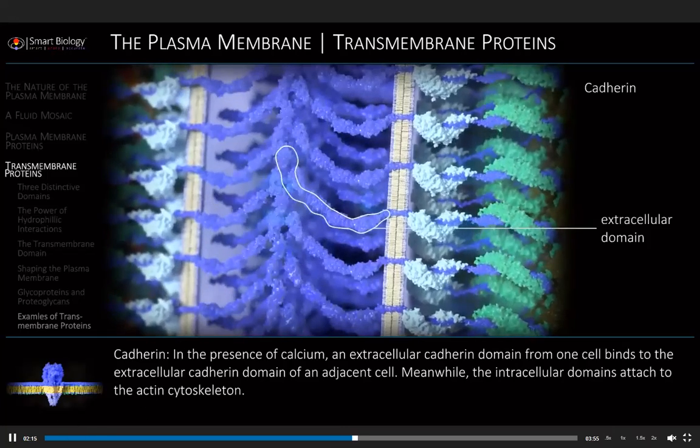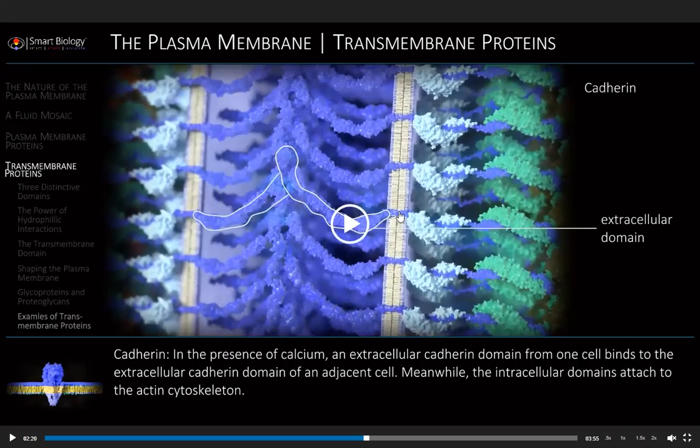Cadherin, this was a beautiful, beautiful picture. Cadherins are cell-cell adhesion proteins. So this is one membrane, this is another membrane, and between 2 membranes, we have these cadherin proteins. One example that many of you may be familiar with are the E-cadherins. Cadherins are a big family of proteins. In the presence of calcium, the extracellular domain of the cadherin from one cell binds to the extracellular cadherin domain of the adjacent cell. So this allows for cell-cell interaction to happen. Between the membranes, there is interaction, which allows for signaling to take place.